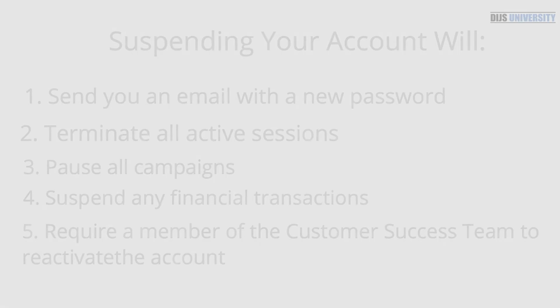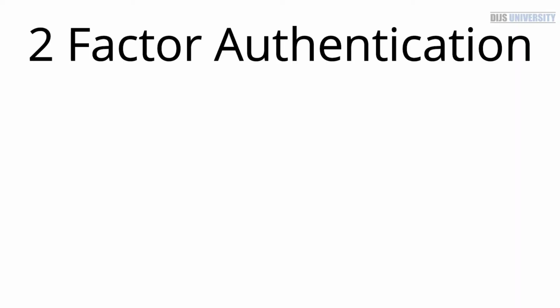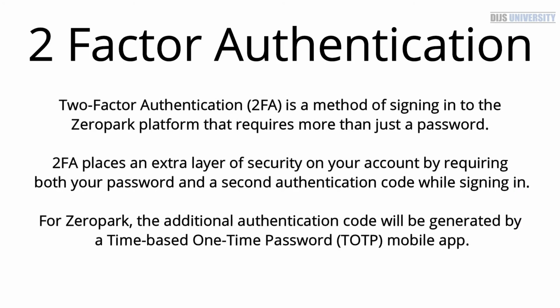And then fifth, a member from the customer success team is going to have to reactivate your account once everything is back in order. Two-factor authentication is a method of signing into the Zeropark platform that requires more than just a password. Using only a password to sign into a website makes you vulnerable to security threats because the malicious user only needs one piece of information to gain access to your account. So, two-factor authentication places an extra layer of security on your account by requiring both your password and a second authentication code while signing in.